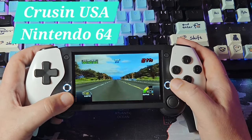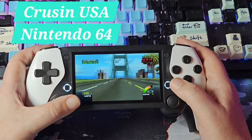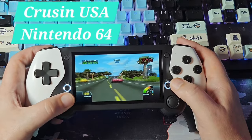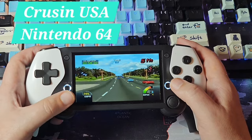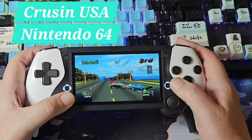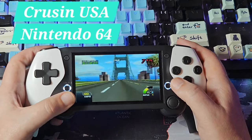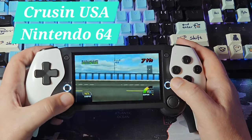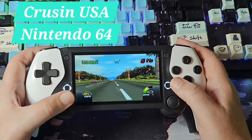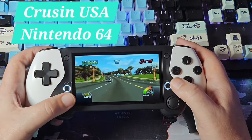You can get the M18 or R43 Pro for under $50 regularly now, and the M19 is starting to come down in price. After a few months this M25 will reach that under-$50 price point and it'll be a good buy. My recommendation is for someone with no intention of tinkering — they don't want to mess with settings, they just want to relive some of their past. There's a large segment of millennials I think would appreciate this. I love what Anbernic does with stock firmware plus the ability to use custom firmware as the best of both worlds.